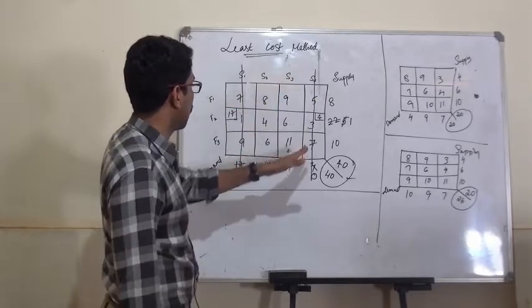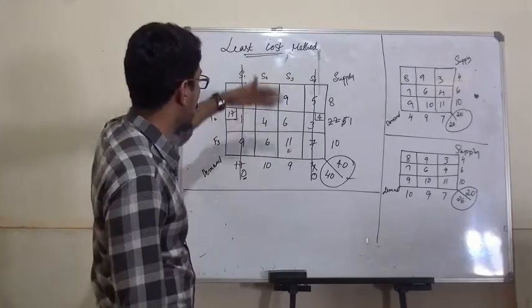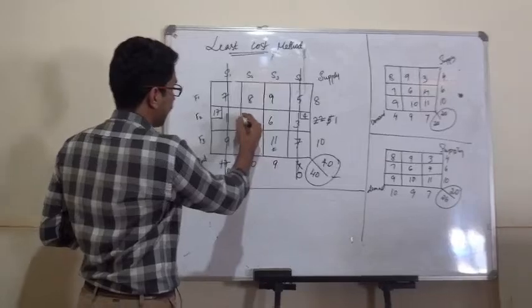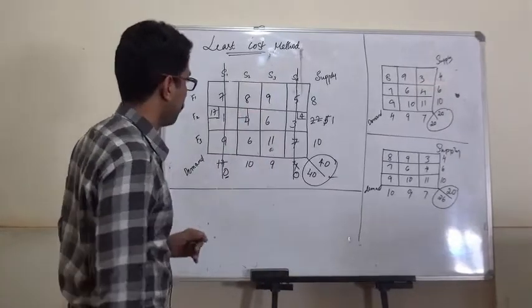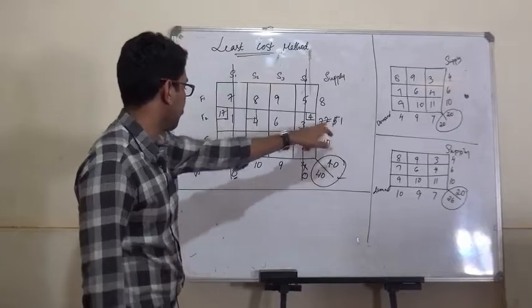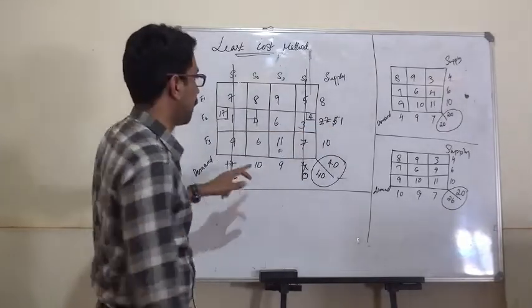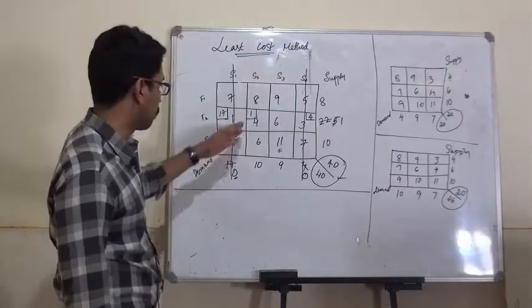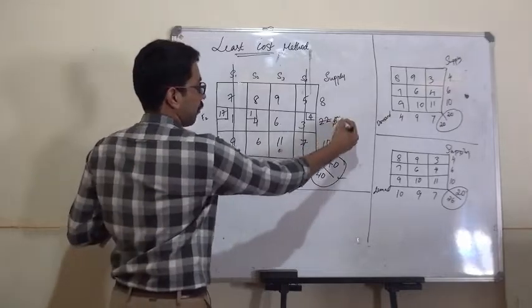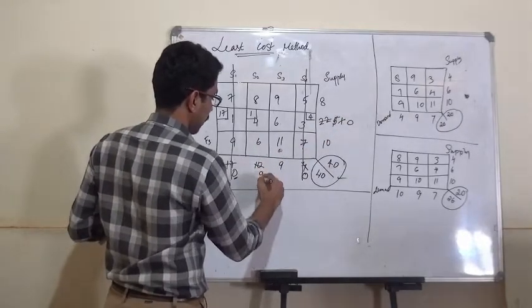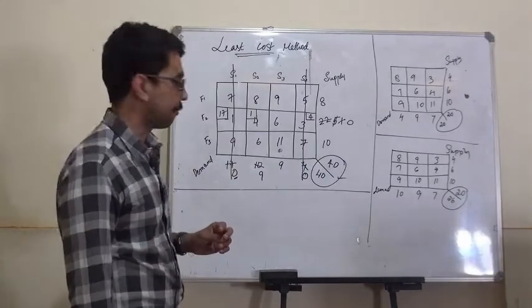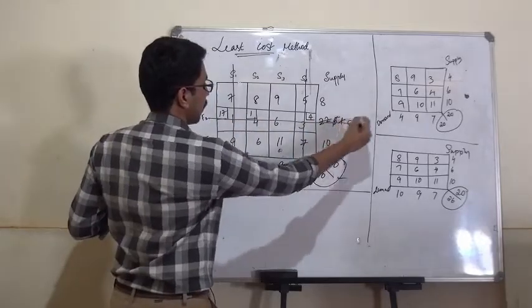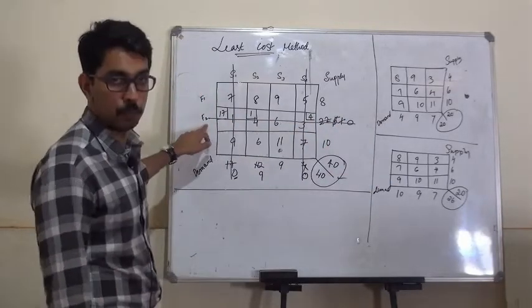After this, again the same process repeats. From this matrix, we have to find another least value. Then we can say that 4 is the next least value here. Again, we have to consider the supply and demand respectively. Here 1 is the least value, so we take the 1 here. We put the 1 here, and subtracting 1, we will get 0 here, and here we will get 9. Okay. Then after getting 0, we can cross the entire row, that F2 row.